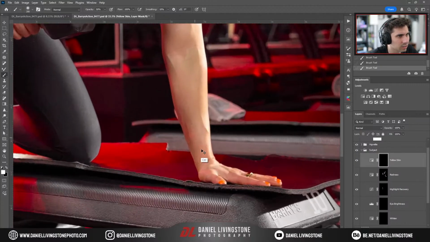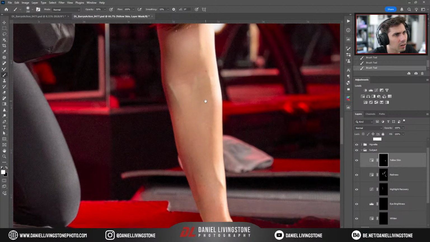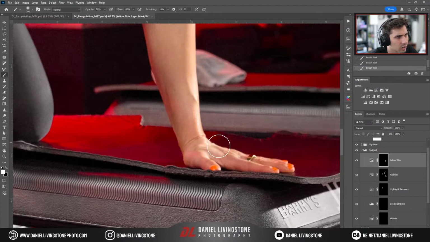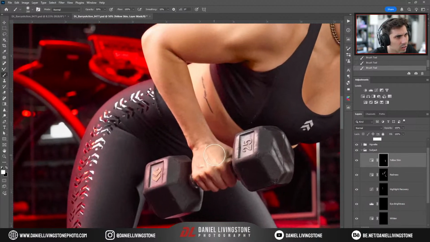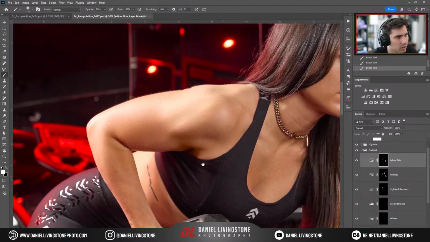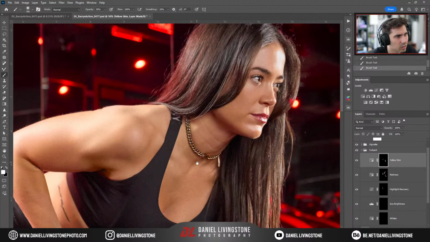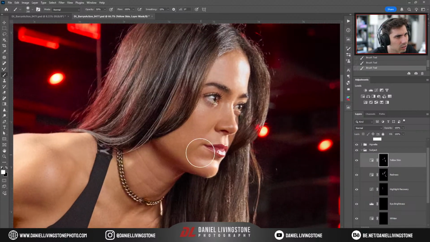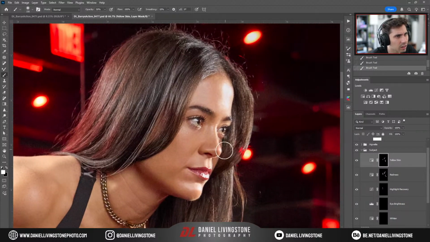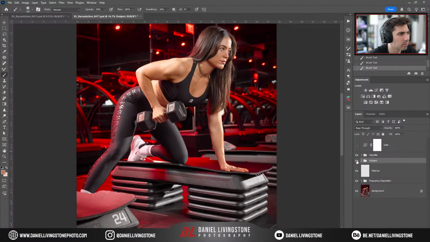And then yellowness. Definitely a little bit of that. Right there. Alright, that looks good.